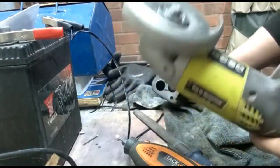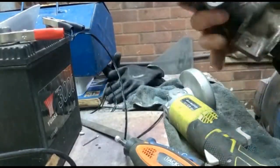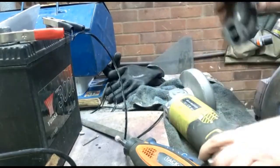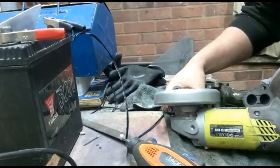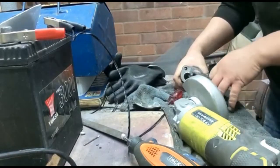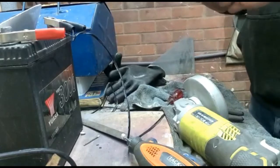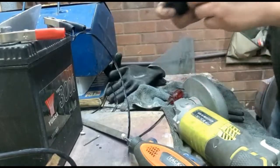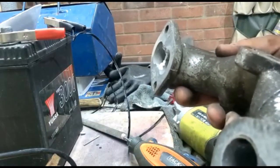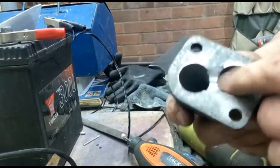Going to use a grinder for this. Won't be the most precise. You can see I've made some cuts. I'll knock these out now. You can see what we've done is basically allowed the two ports to blend together versus that side. I'll clean this up.